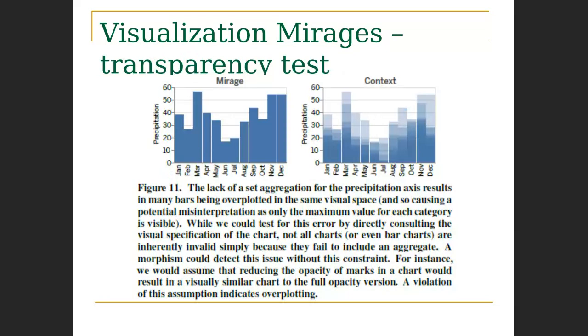Some of the things they suggest to do, so those are examples of where it can come up. And they have more or less two solutions, well, three solutions. One of them is, here they're showing precipitation, but the idea here is that for May, over the years, for a number of years in May, what they do is lay down the same axis. So here there may be a smaller one, but you can't see it because you only see the maximum because it's laid on top of them.